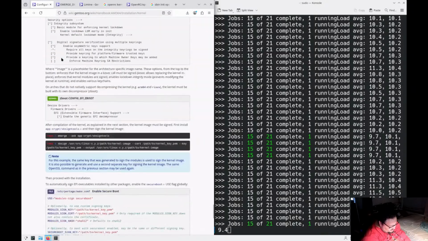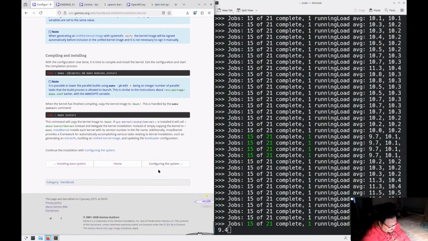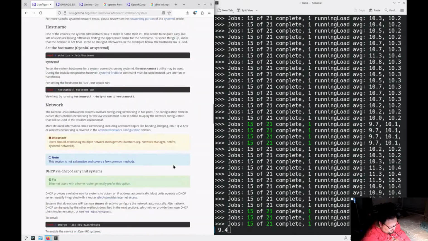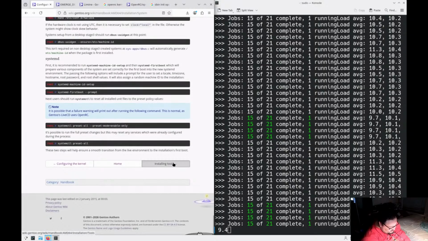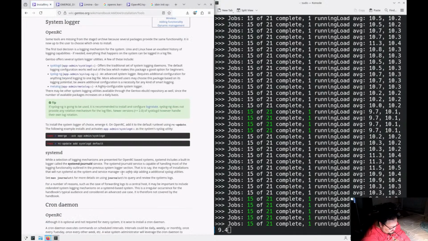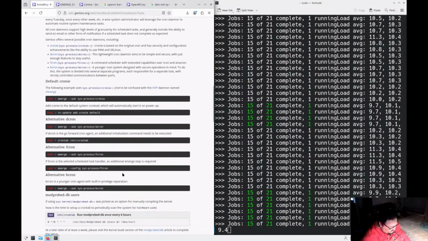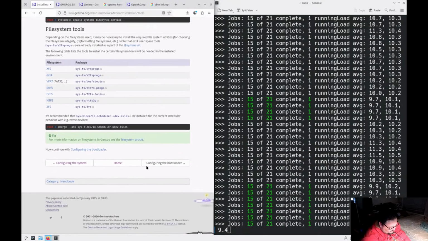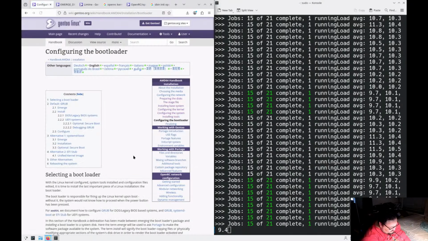This kernel, yada yada yada. Bootloader.